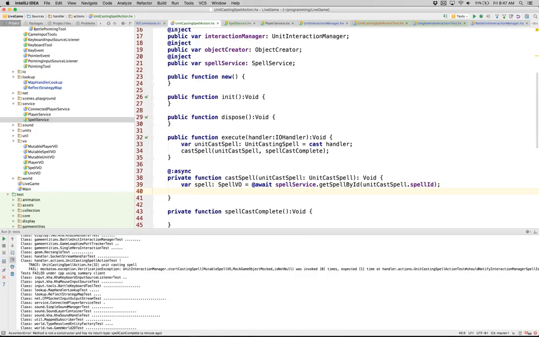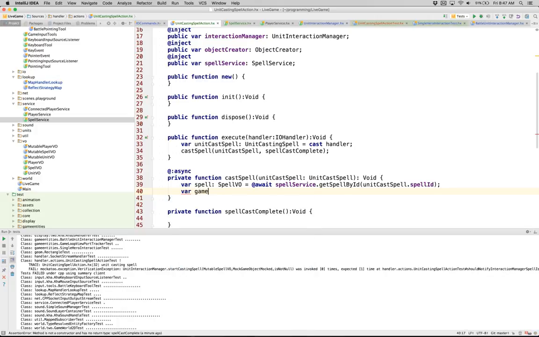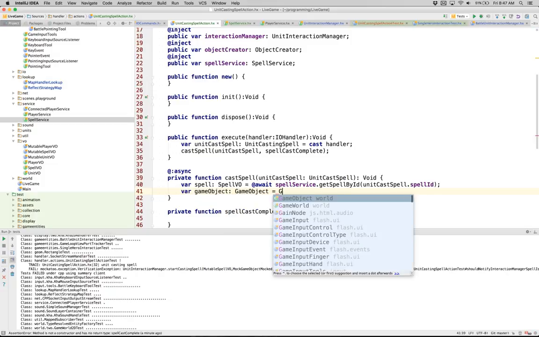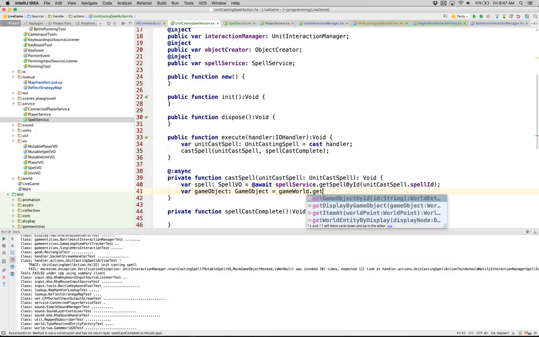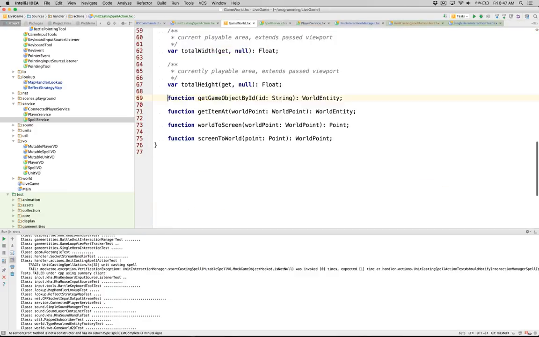Now we go to our interaction manager. Oh, we need our game object. Game object equals game world get object by ID unit cast spell unit ID, the string, I believe.